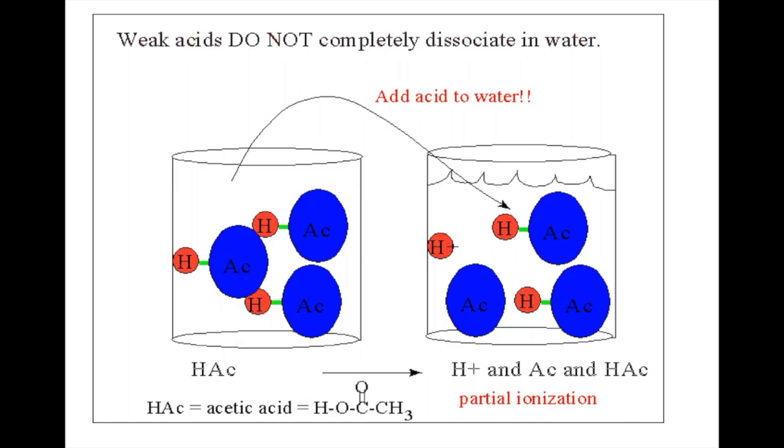Now, weak acids do not dissociate very much. So this is acetic acid, this is vinegar, does not dissociate very much. You see a lot of these molecules stay together, which means that the pH is not very low because while there are some hydrogen ions, there aren't a tremendous amount of them. And remember with pH, the lower the number means the higher the acidity or the higher the hydrogen ion concentration. This is acetic acid.